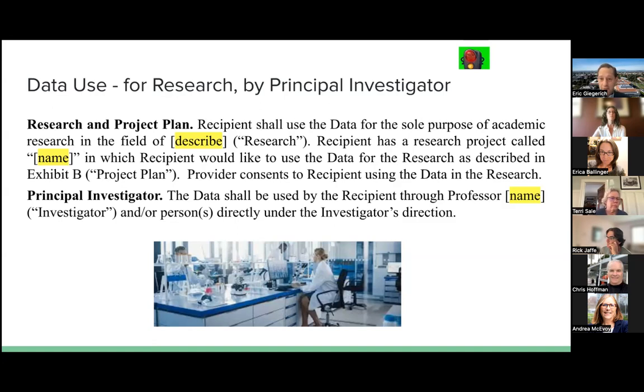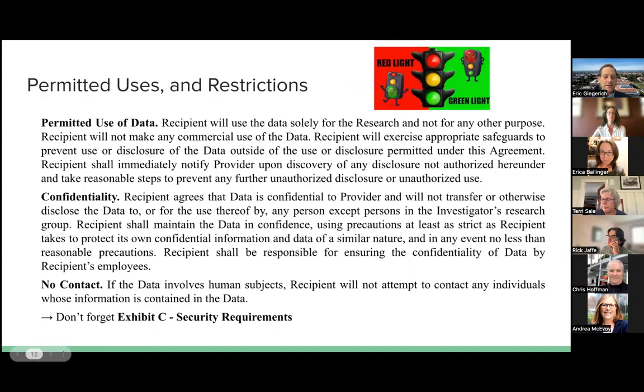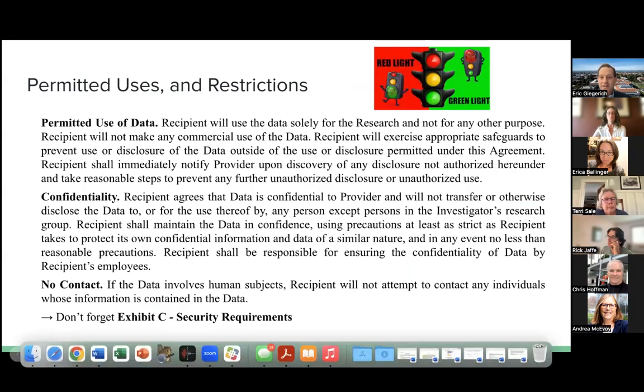Data might be confidential, often is. That's fine. That's why we define data, and data is different from your results. Data can remain confidential, but of course we don't keep our research results confidential. We're a research university and we publish our research. But confidentiality applies to their data usually. And then there might be provisions, again in the category of restrictions, if it's human subject data, you don't go contact the human subjects, things like that. And again, there might be security requirements that are put into an exhibit.